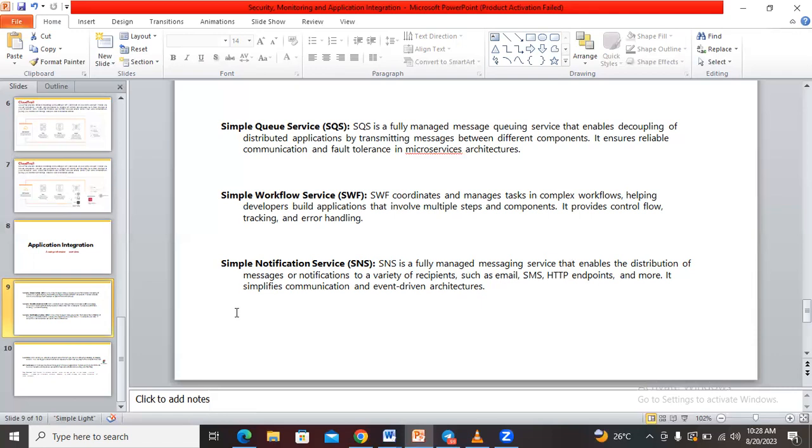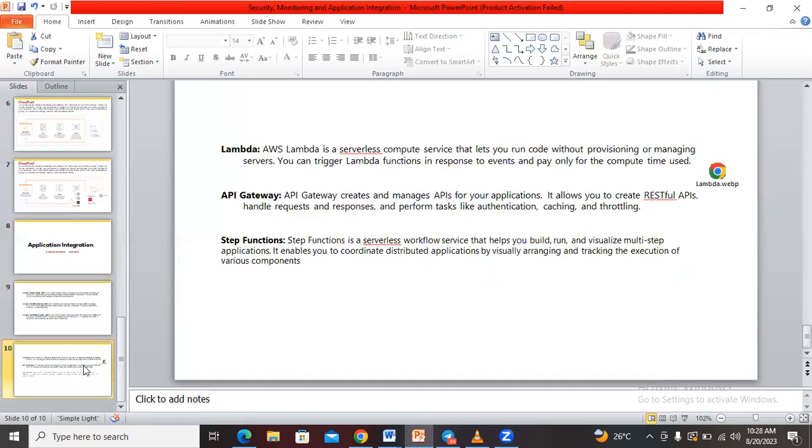We can send emails, and if SMS is what is needed, we will do that. If it is an HTTP endpoint, that's that, and many more can be handled. Once we start the provisioning, you can see what we can do in there. It's pretty simple, and it makes our work as solutions architects and cloud engineers seamless.